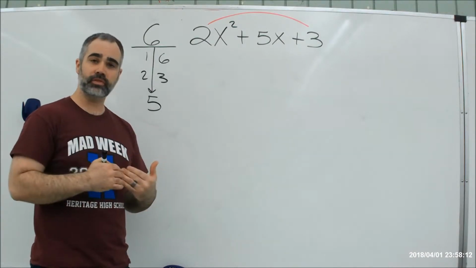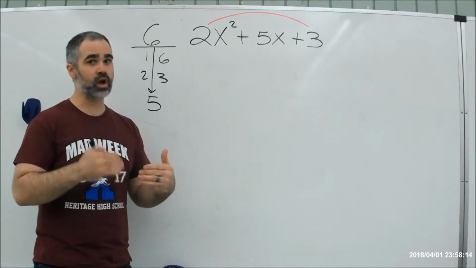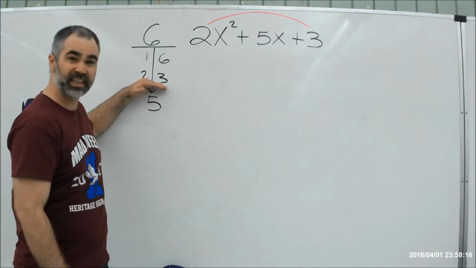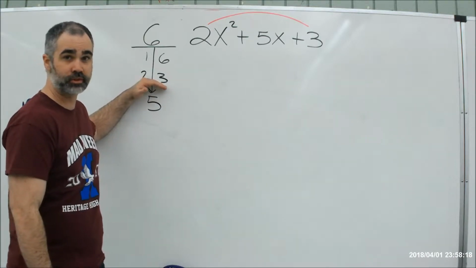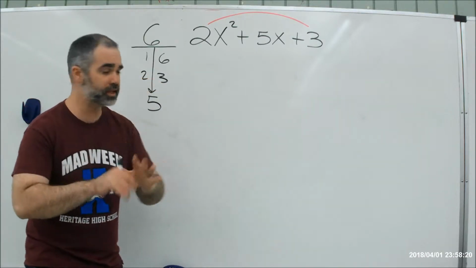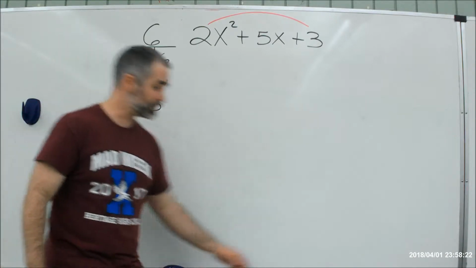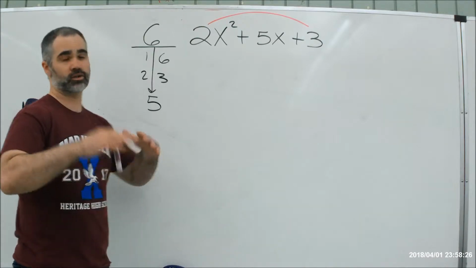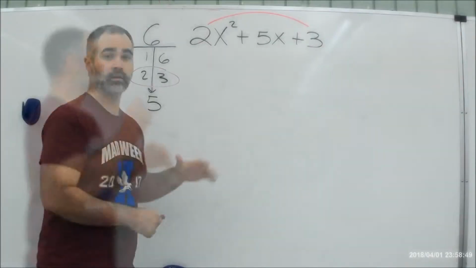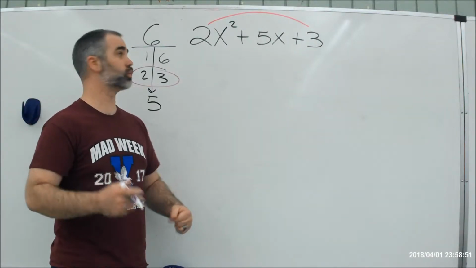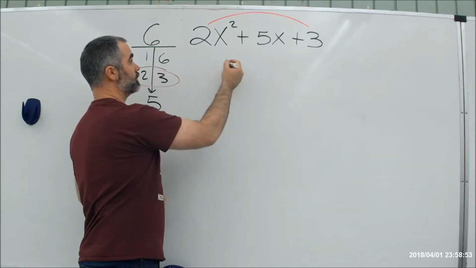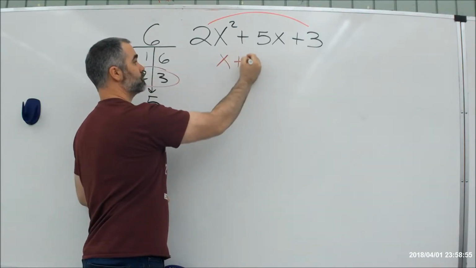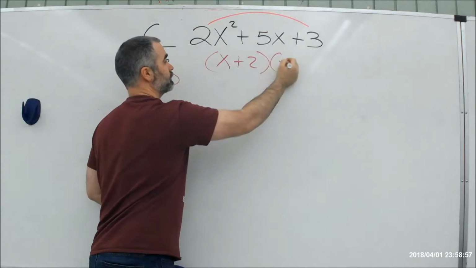Now, the danger with this: a lot of my students will try to just jump right from here to the answer like you used to be able to do. You can't do that. Be really careful here. It's a really common error I see, particularly in my older classes that try to forget factoring. And you can see that this doesn't work. If we try to do that, you end up with x plus 2 and x plus 3.